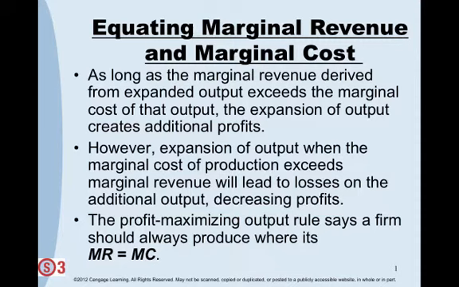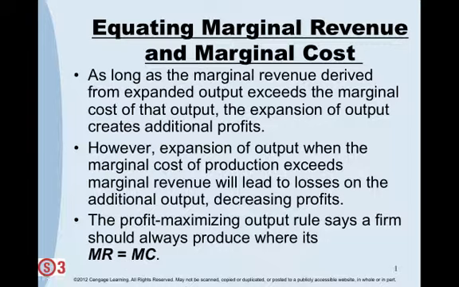Hello everybody. In this video we're going to discuss the ideas of marginal revenue and marginal cost. These concepts are really important when we're trying to determine how much of a good or product a company wants to produce. We have this equation down here, MR equals MC. The MR stands for marginal revenue and the MC stands for marginal cost. This is a really important equation that's used over and over again in microeconomics.